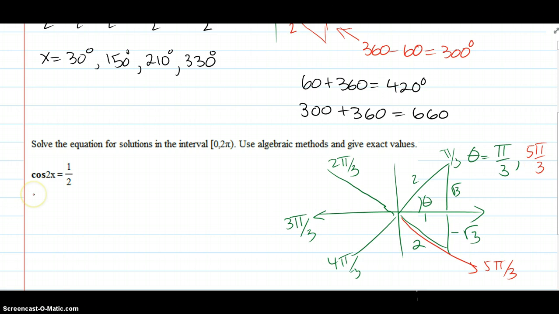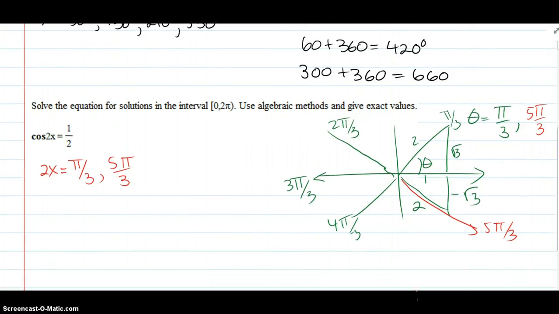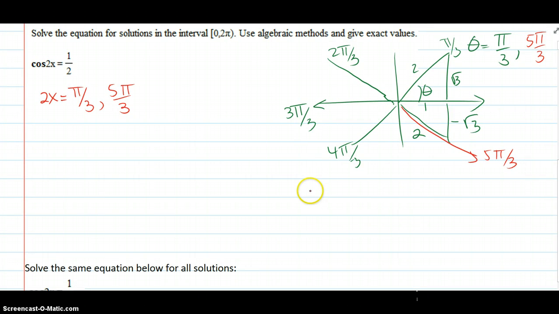So we have 2x now is equal to pi over 3 and 5 pi over 3. We know there's 2 more, so we might as well do it now. If we add 2 pi, so let me scroll this down a little bit more so we have more room. If we add 2 pi plus pi over 3, what would that be? Well, we can multiply top and bottom by 3 here. Get 6 pi over 3 plus pi over 3, which is 7 pi over 3.